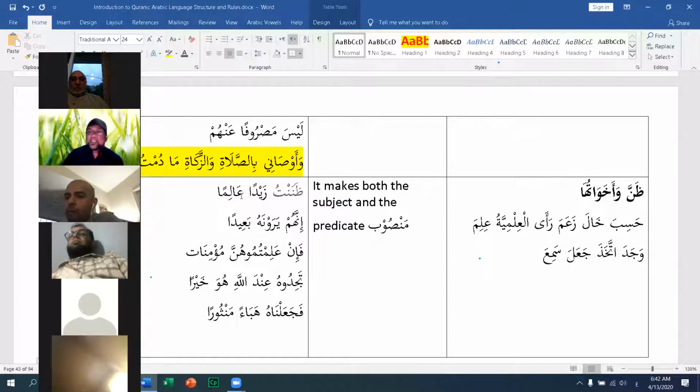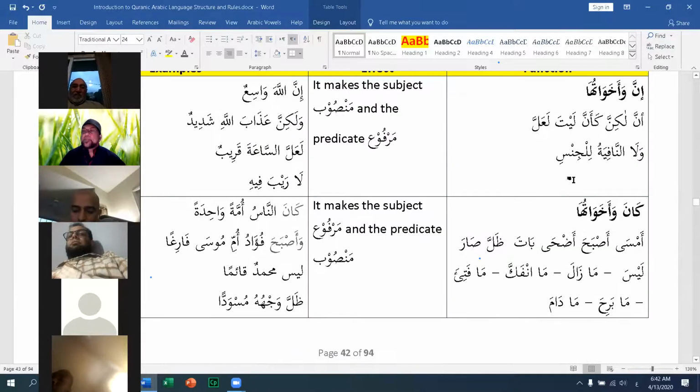Are you following that? No. But Sheikh, Zanna is the sister of Kana, so it should not do that. No. Dhanna is not her sister. They're cousins. Distant cousin, yeah. This is a third group of modifiers of the nominal sentence.